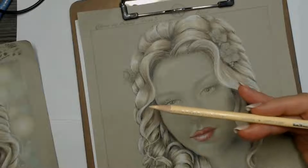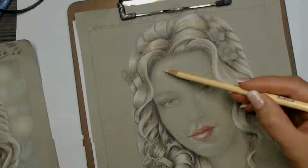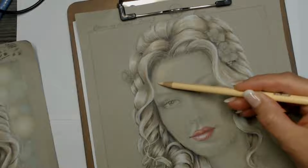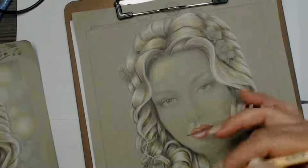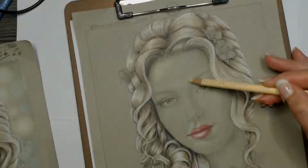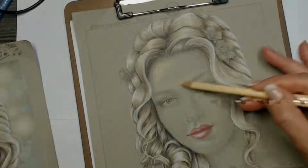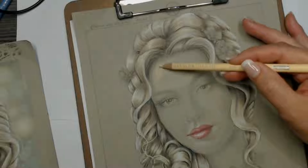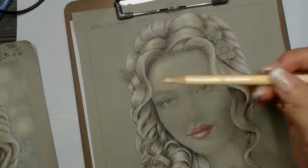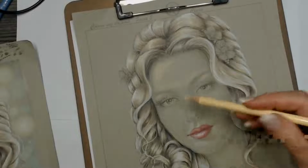The first pencil is Eggshell PC1024. So I start off with where the light will catch the face, even though it is from the back, but also to form the shape of the face. Like obviously your certain areas that will stand out more.